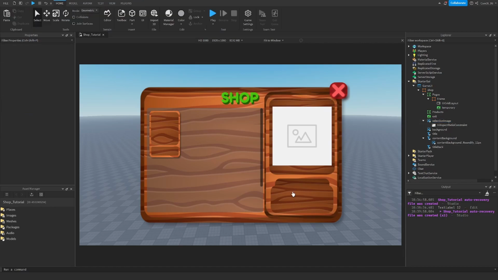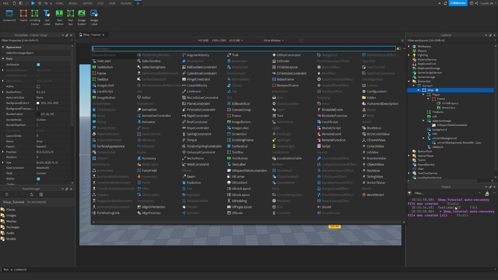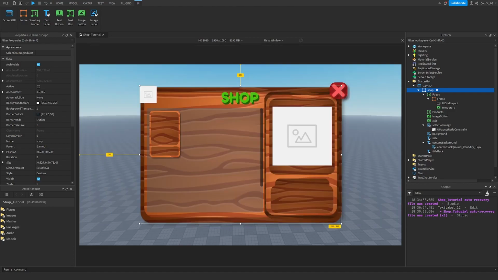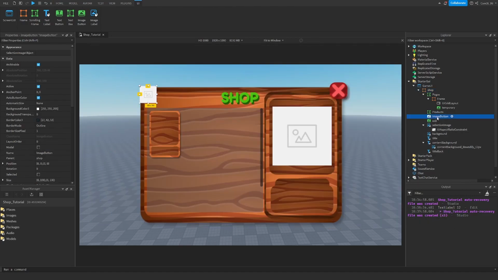Now for our shop purchase button, which will be down here. I also have an image for this. Go ahead and insert an image button. Call it purchase.